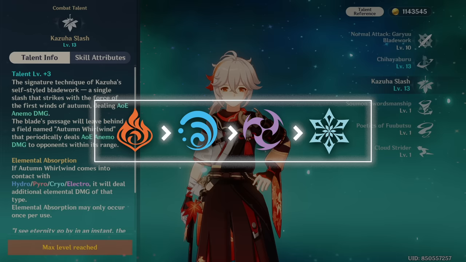This is important to remember, as you have to be very keenly aware of your rotational setup with certain teams. For freeze teams, you'll always have to apply Cryo on the enemy first before bursting with Kazuha, since Cryo has the lowest infusion priority. Applying any other element first will screw with the infusion and might make you infuse something like Hydro instead.